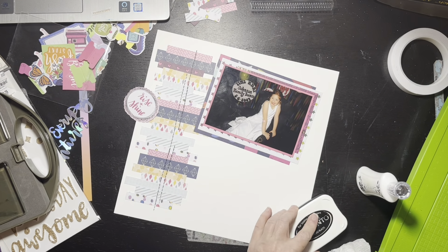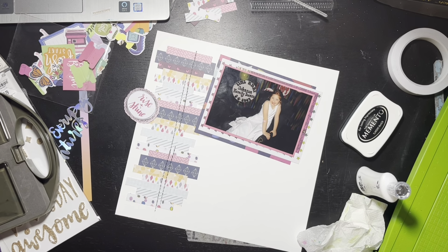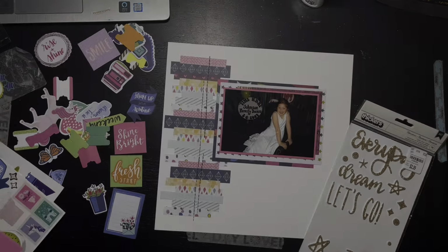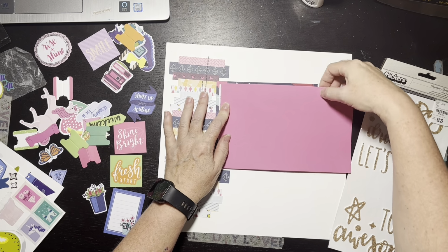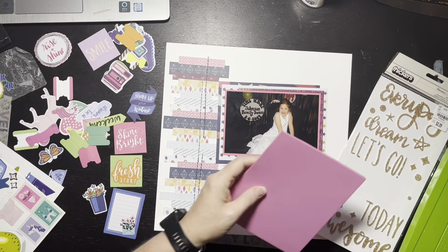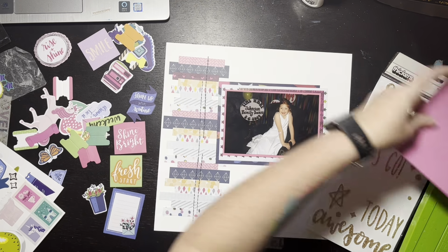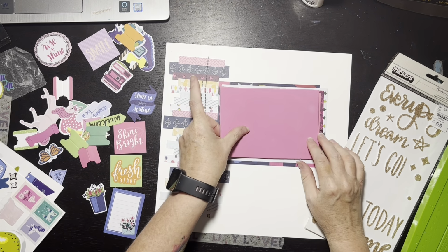So I get my stamps going. I'm going to scooch over in a second. This didn't actually take me that long, with the exception of trying to get my ink squared away and all that. I did decide I want to put the picture up on foam. Honestly, it just kind of needed it. The sketch is pretty simple, which is nice because it didn't take me that long once I figured out the papers and all that.